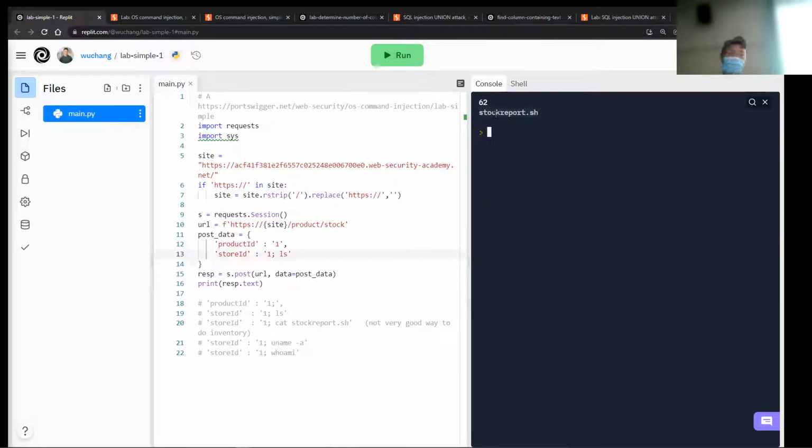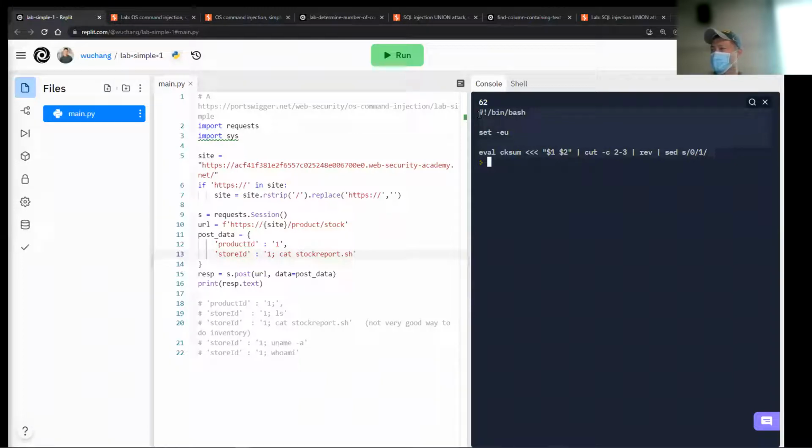So you can see the stock report. I'm actually probably in Peter's home directory, and you could do a pwd to figure out that you are in Peter's home directory. This is classic command injection. Since I know there's a shell script there, why don't I take a look at what the shell script has in it? Let me see the logic that checks whether or not I have the thing in stock. And this is it. This is their stock check script.